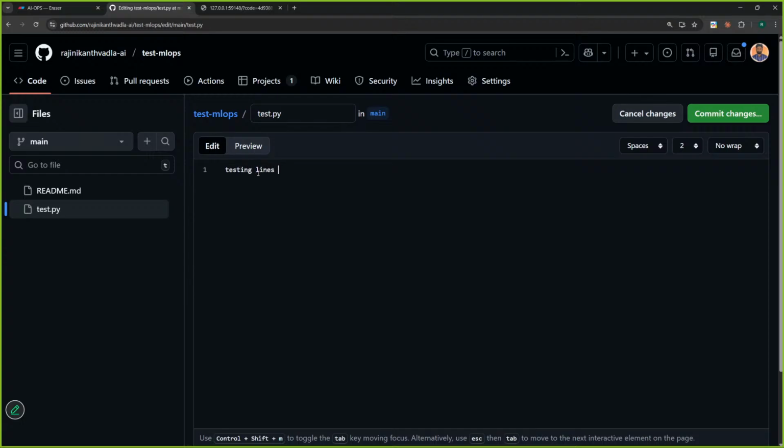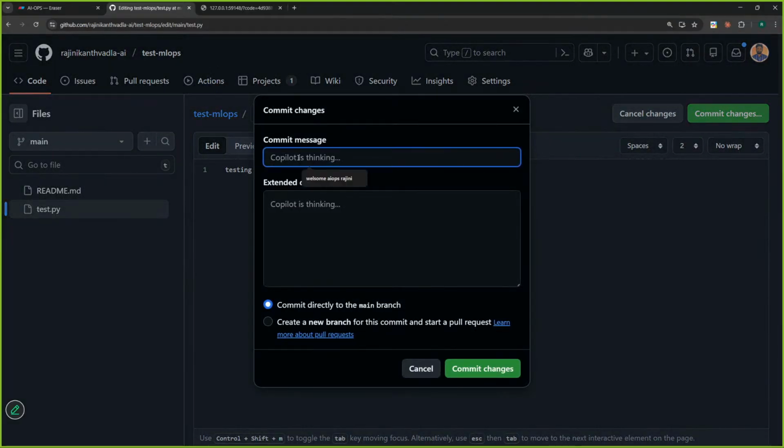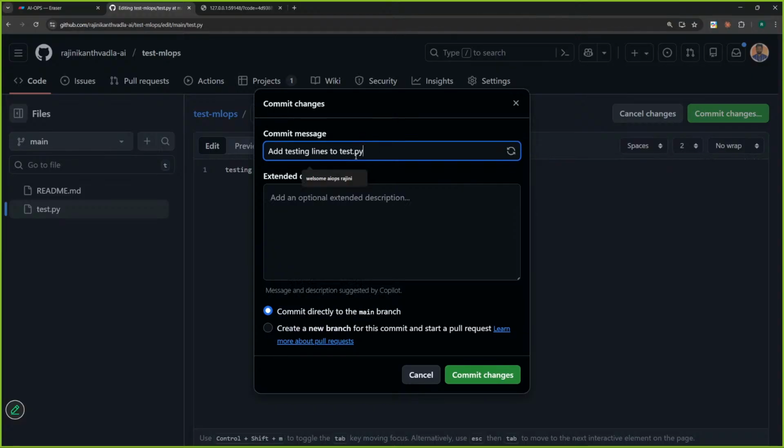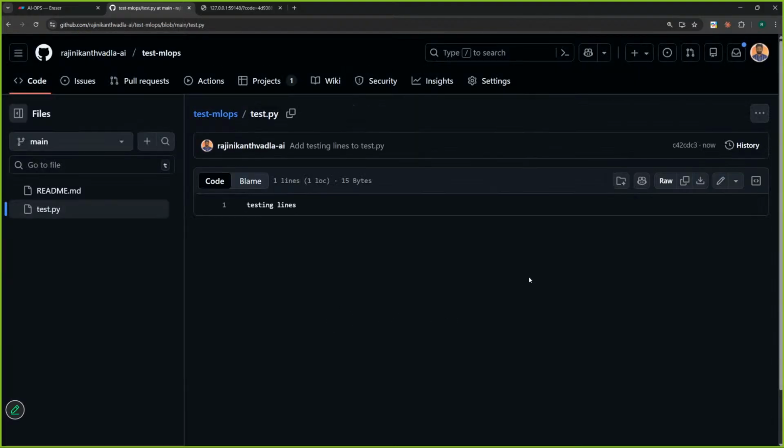Okay, just adding random things. You have to click on commit, and then give a message. If not, Copilot will automatically suggest one here. You can add an extended description and commit directly to this branch, or create a new branch. Always click this main branch only. Commit to your current branch. I have made a commit here.